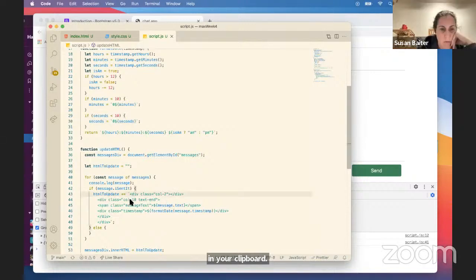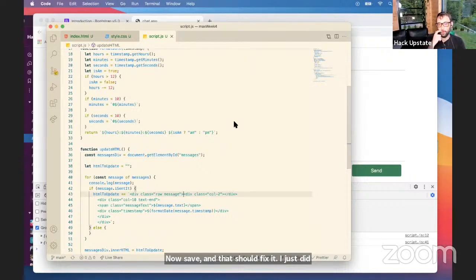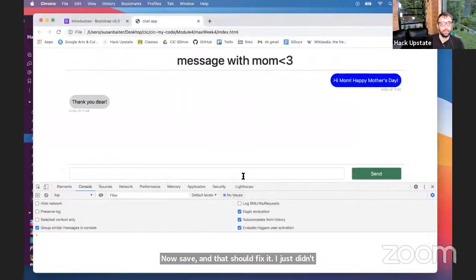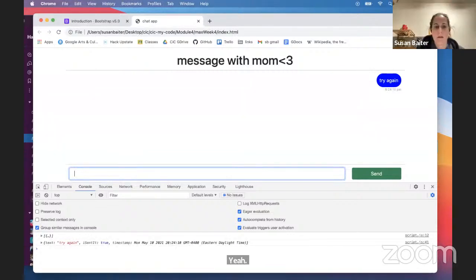Right in between the two? Yep. Now save, and that should fix it. I just didn't highlight enough when I copied it over, and that's what caused that problem. There you go. Great. Thank you. No problem.